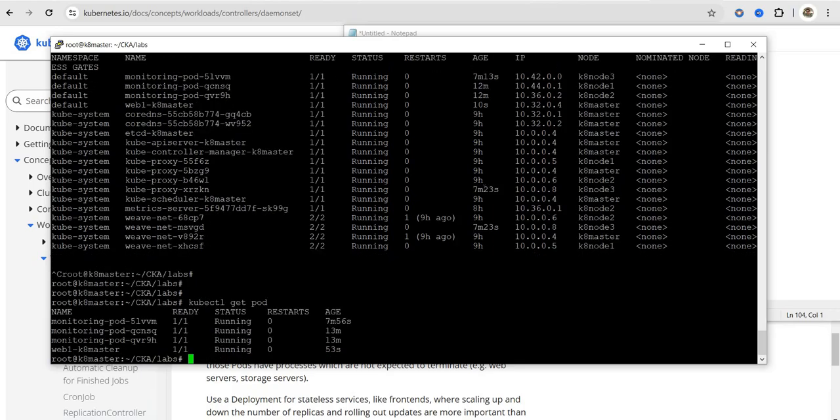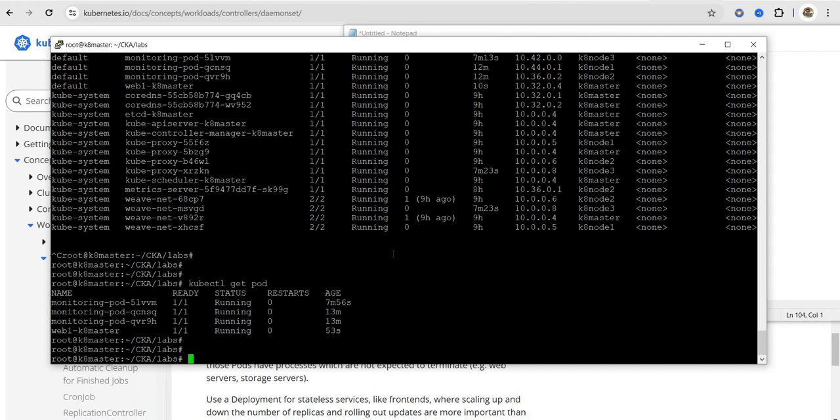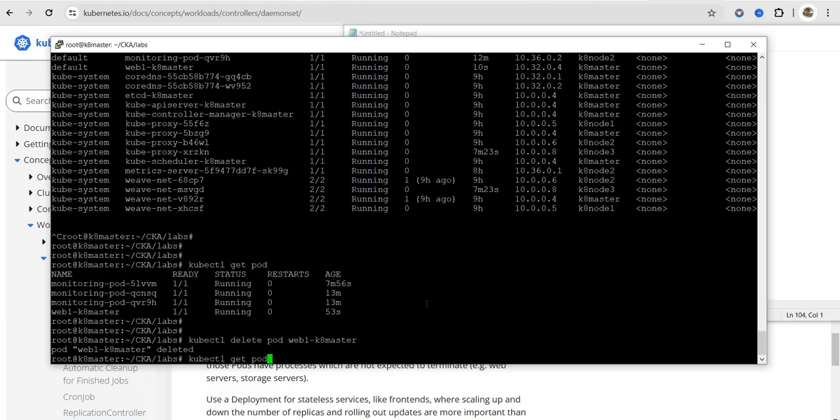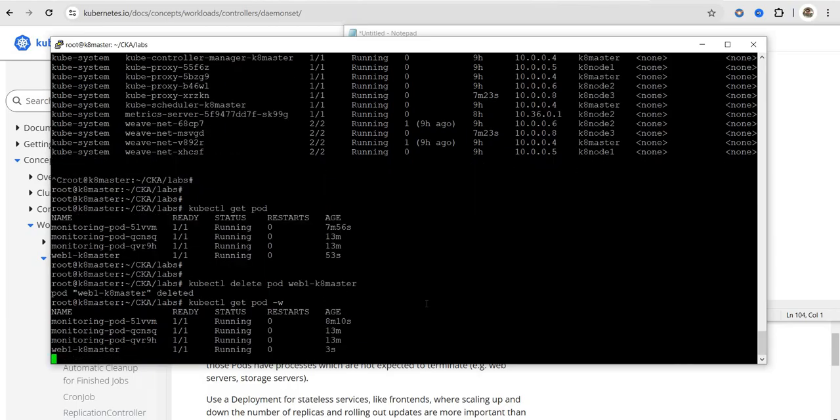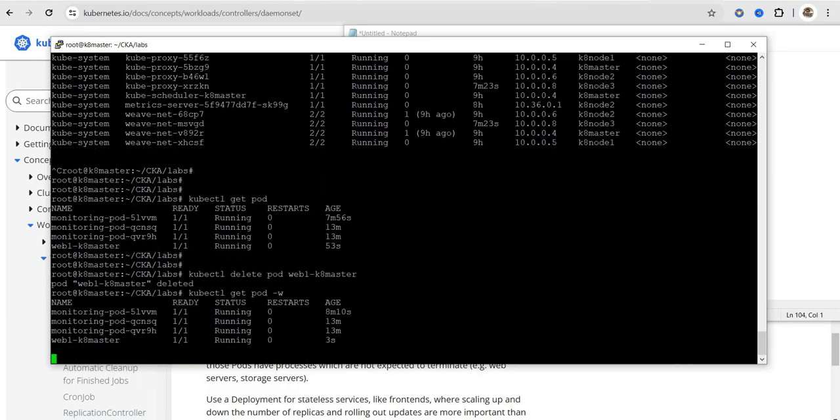I want to see the pod, right? So let's try to delete this pod, because we are not managing it with kubelet, right? So obviously deleted. Okay, it has deleted. Might be I was wrong. No, see, it has already started, right?